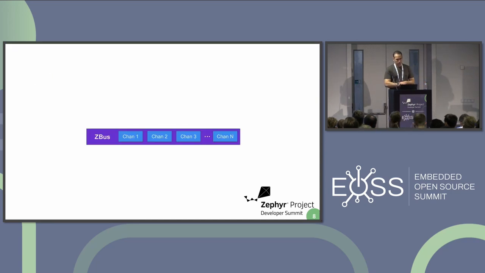So I started Zbus as part of my PhD. I work at a university. I'm a professor, but I'm part of an Innovation Center. I have a company. We work a lot with embedded systems, and we did this internally in the past, and we came out with a bus that could make threads talk to each other like MQTT, where you have the publisher and the subscriber, which can receive notifications. But to work like MQTT, we need topics, and topics usually rely on strings, which is not easy or good for embedded systems. So here we have a kind of pub/sub using channels, addresses, and things like that. It's more efficient for our cases.